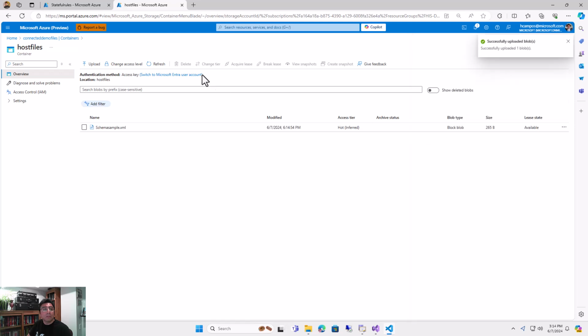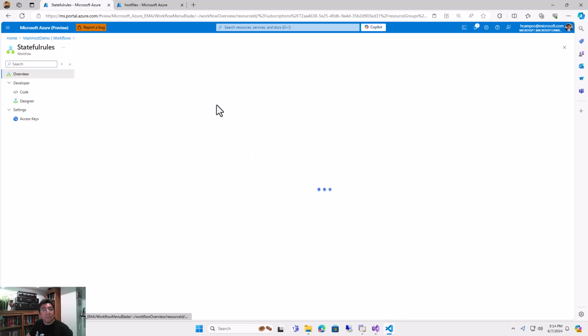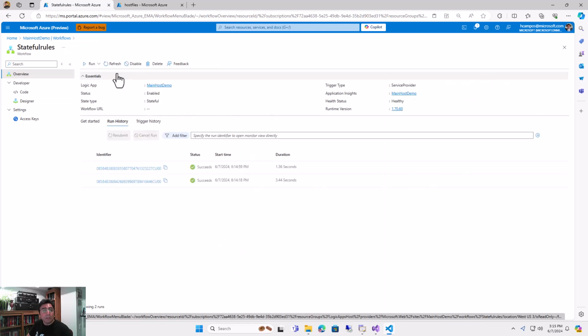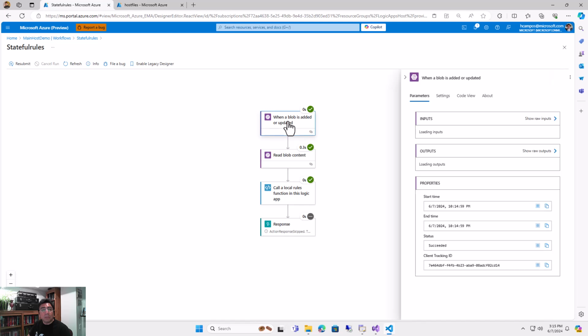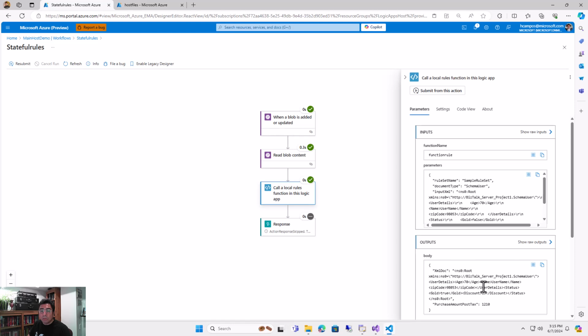I think, yeah. So once it's uploaded, I'll take a look at the overview here to see if it was the right file. Hopefully it ran okay, right? Yeah, it's the time. So then I take a look at what happened, and it took the blob, it read the content, and it sent it as a parameter, and then it got the same result. Of course, the only thing different that we did here is we got the XML file, right? But the point that I was trying to make is that in this particular case, you can customize your rules engine the way you do it with Logic Apps all the time, right?